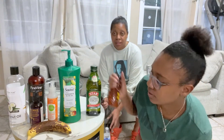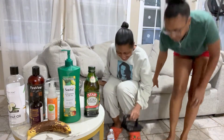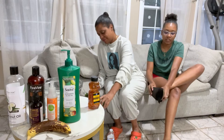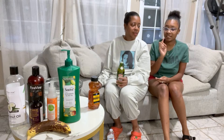We have the Ninja here and we're going to put everything in and mix it all together. With the ingredients, we're going to make enough for both our heads, so we're just going to wing it — not going by exact measurements like two ounces of this and that. We're just going to give a good amount of everything. There is one thing we don't have laid out that I have to go grab — the egg and avocado — but we'll get to that when we need it. We're going to start with all the oils.